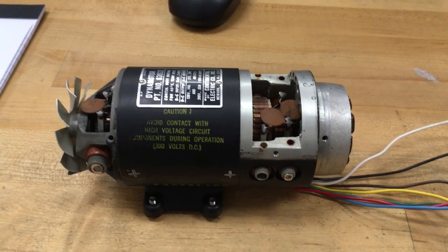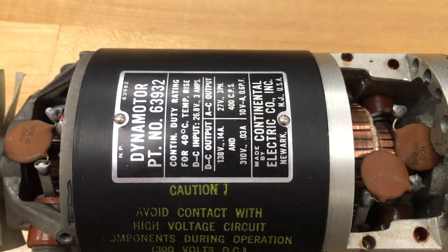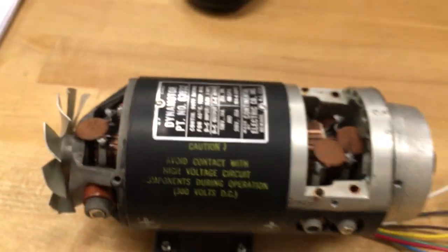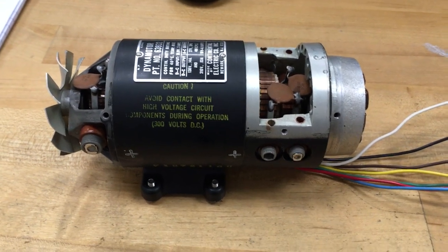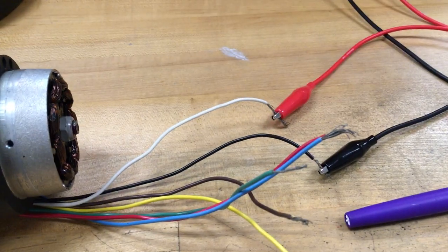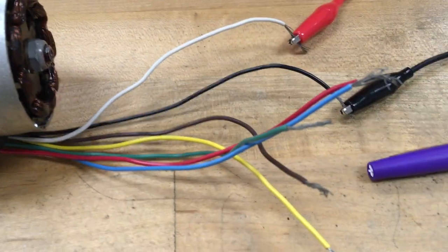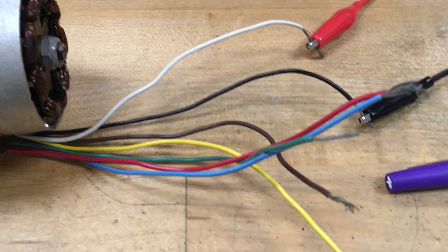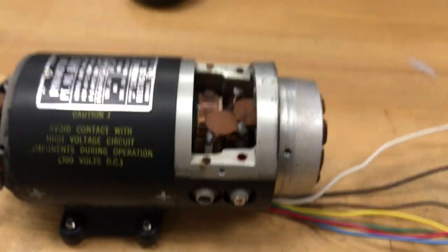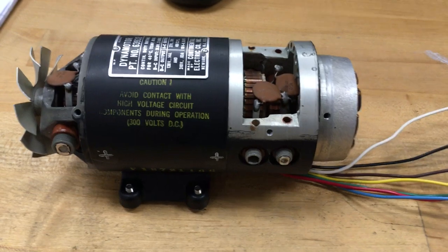I thought I would do a quick supplementary video showing a DC motor — well, this thing, as the nameplate shows you, does a whole bunch of other things besides. But the basic thing is that it takes in DC input, just like our DC motors, and it creates mechanical motion. I've got it hooked up to just zero volts. Out of this thicket of wires, I figured out that these two wires are the ones that actually take the DC input. It's a more complicated machine than our standard brushed DC motors, but it is, at its core, just a brushed DC motor for what we're using it for today.